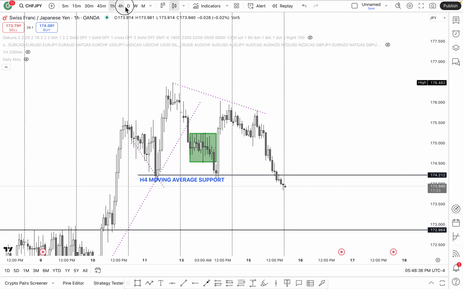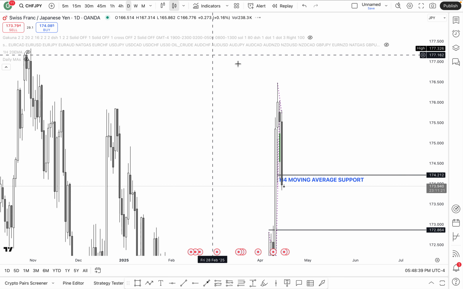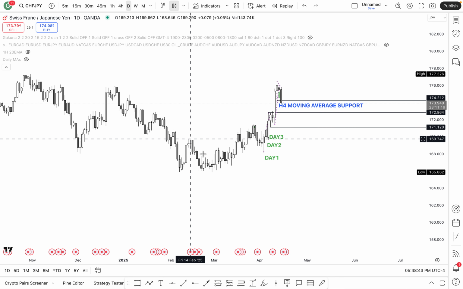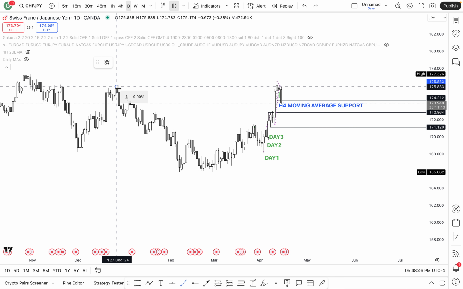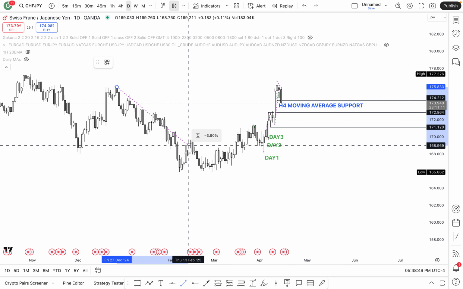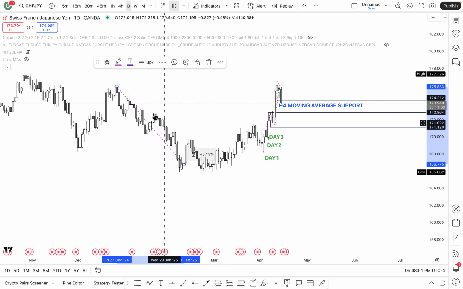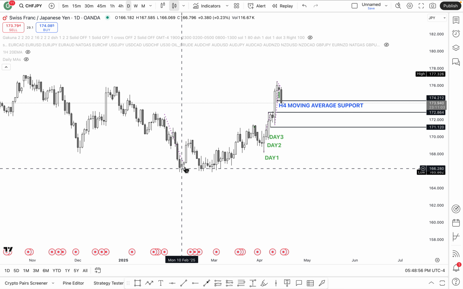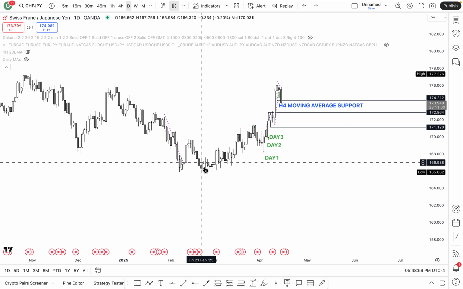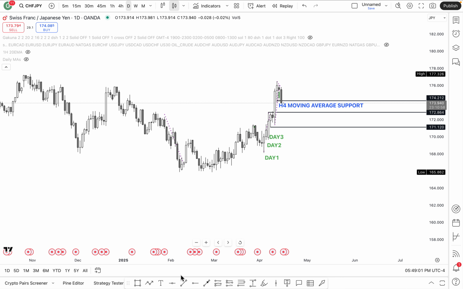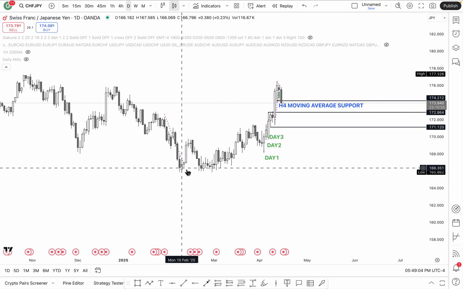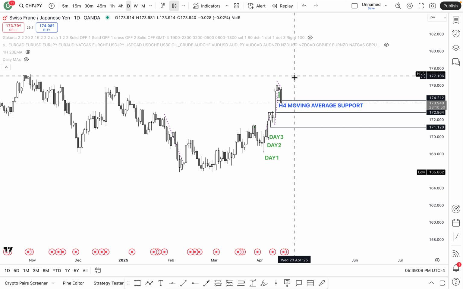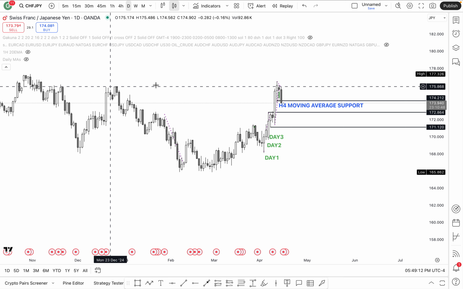CHFJPY. For beginners, you can see that we just came out of an uptrend. You see the market is trending up. Now this is a downtrend. You see an FGD came out of here. The market pulls back, resumes again. So downtrend, sideways, uptrend, resumes another trend, moves sideways, downtrend, uptrend. The market will always move.